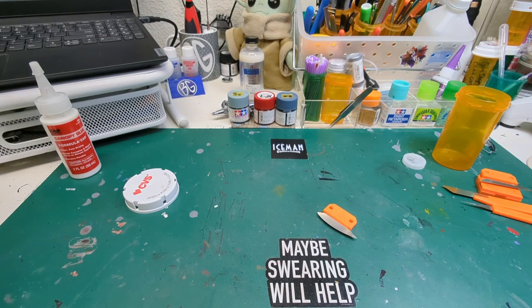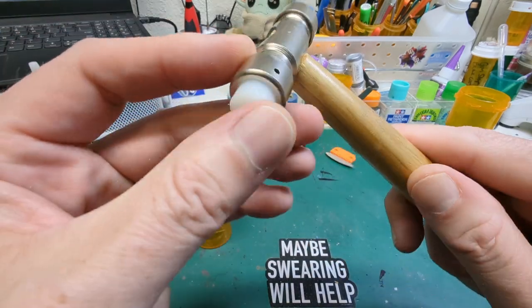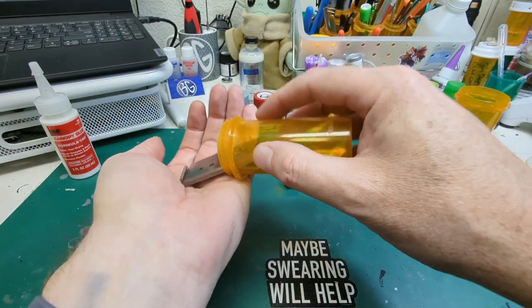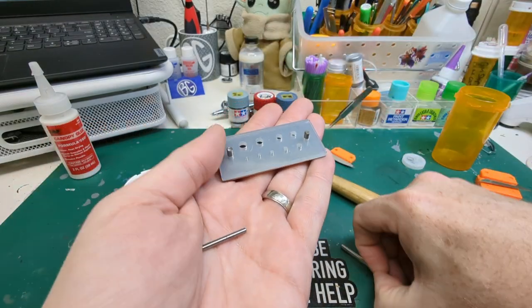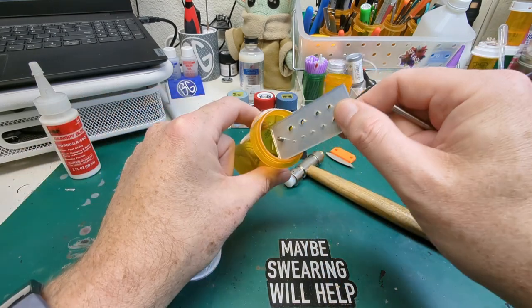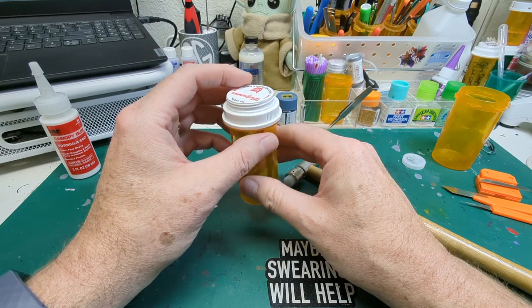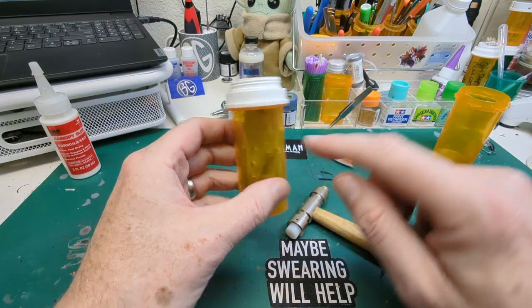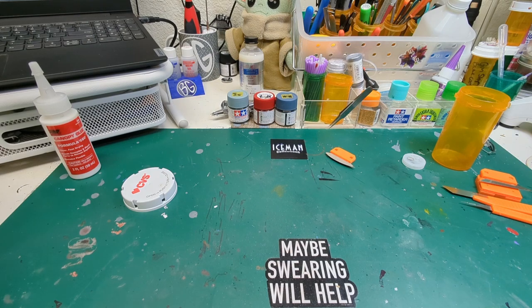I do have a punch set. We have the punch set and this hammer I went and got at Harbor Freight — it's got a Delron tip on one side and a brass tip on the other. It's perfect for this type of application. This is the thing we got from Micromark, and yes, it is very expensive. It was a gift I received many years ago. It's got all these different pieces of steel doweling and the corresponding holes. These are what I use to punch out the decals for round gauges that we get from Best Model Car Parts. Just a couple of little tippy taps and the next thing you know we have a gauge — and I say decal, but they're not technically decals since they're actually printed on photo paper.